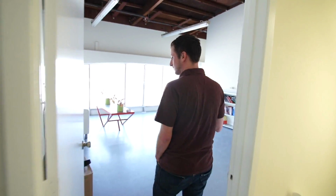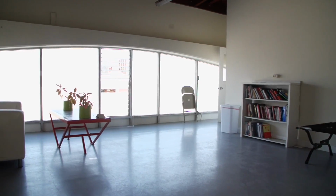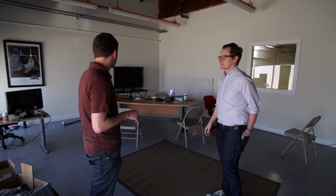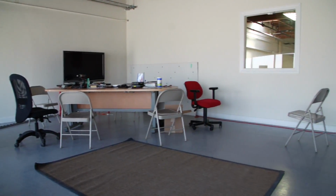This next room is actually the quiet room, so it'll probably end up being filled with companies, but right now it's more of a reading room, so people take calls here. This is the partner office. This is kind of where Helen, Eric, and I spend our days. We meet with our companies here, and then all the other stuff that we do.